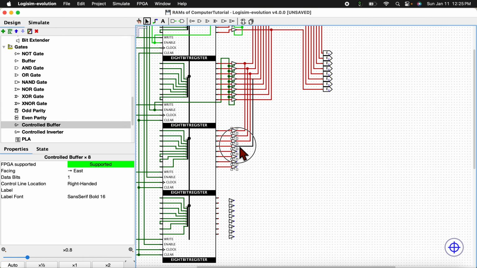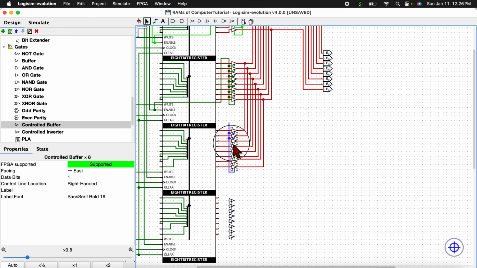It's actually faster if you just take the lines like that from there as well. Okay, and then same for this one's control line.